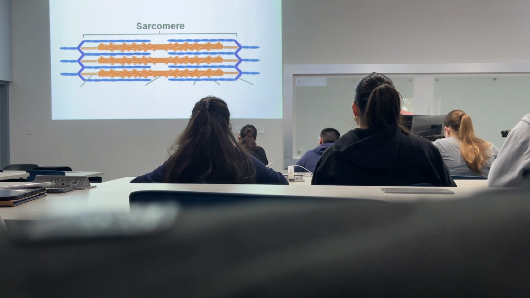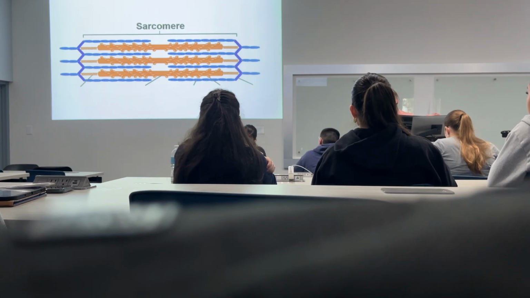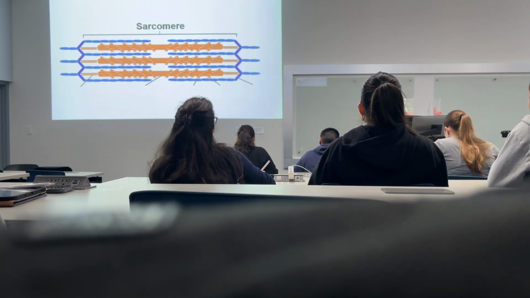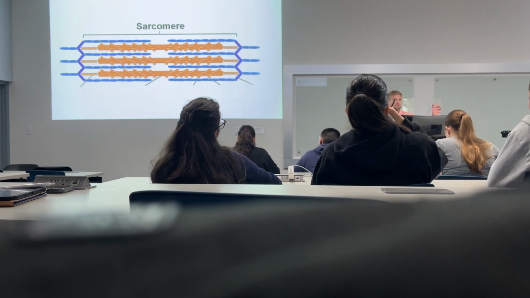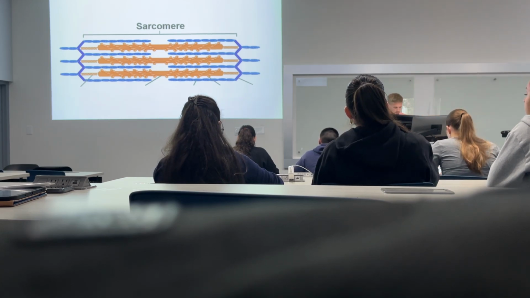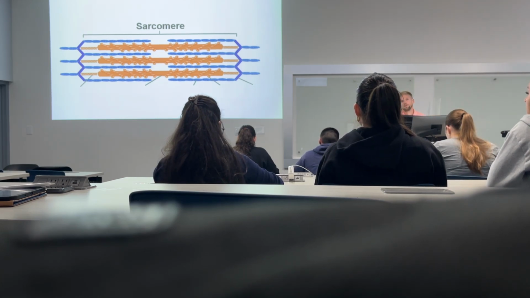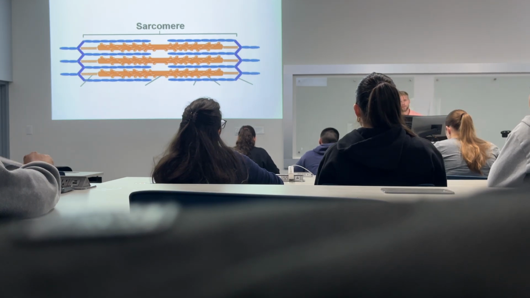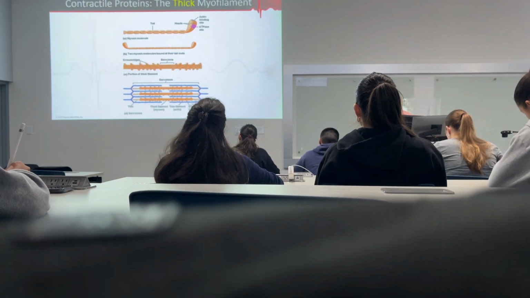What you have with the myosin filament is actually very similar to what you have with the actin filament. You know how the actin filament is really made up of a whole bunch of globular actins, G-actins? Well, the myosin filament is actually made up of a whole bunch of what are called little myosin proteins. So let's take a look at one of those myosin proteins. And then I think this image will make more sense. This is one myosin protein.